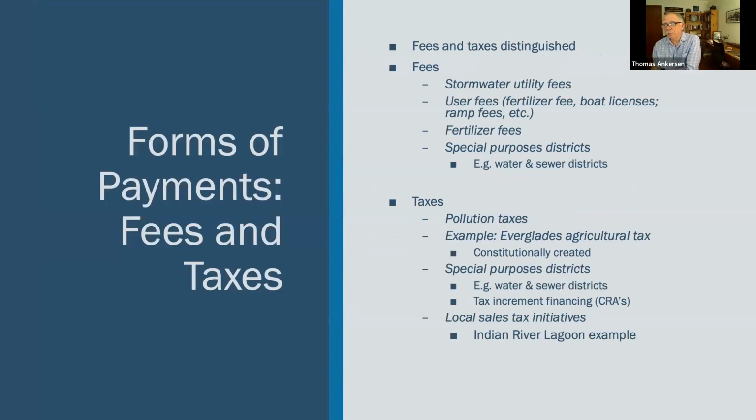The next one, I'm going to blow through these. I'm sure I'm running short on time. Is fees, and there's a distinction between taxes and fees in the law. I'm not going to get into that, but it's worth knowing. Fees are generally based upon paying back a cost that's incurred as a result of a specific activity happening, whereas a tax is more general.